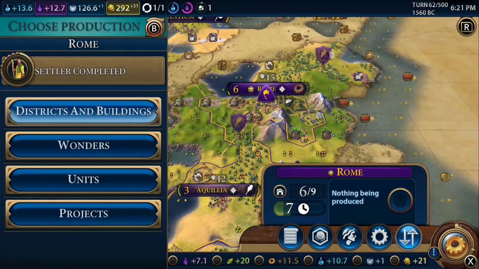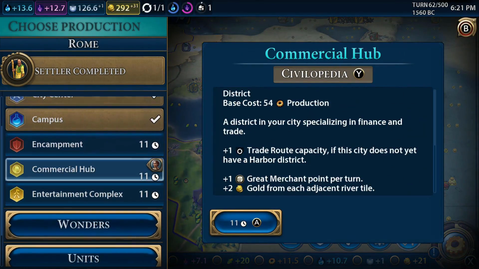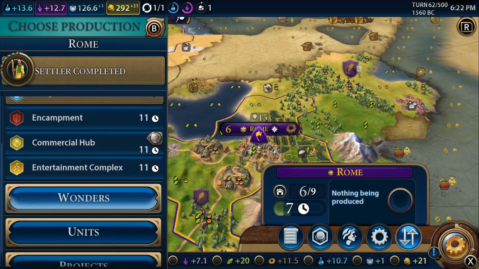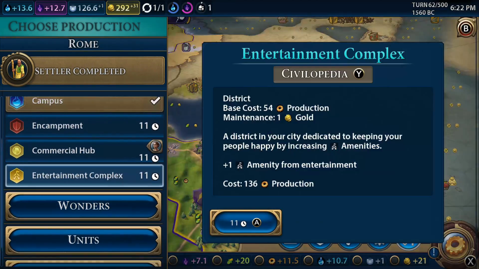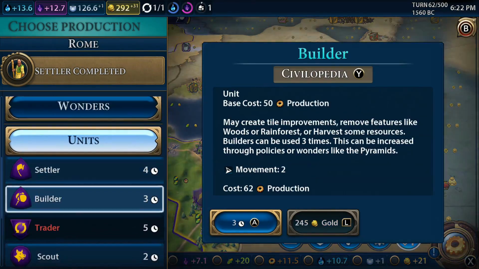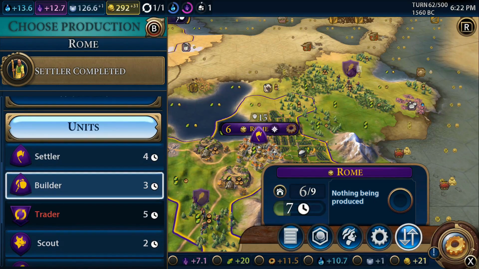So we've got our campus, we've got our library. I don't really want to go for units in Rome at this stage. I'm thinking what would be useful. A commercial hub would be useful for the money. We're going to need money sooner or later. And our legion is not going to be incredibly cheap to maintain. Although 2 gold's not so bad. But when we have a big army, we could do with money. There's nothing on there I particularly want at this stage.